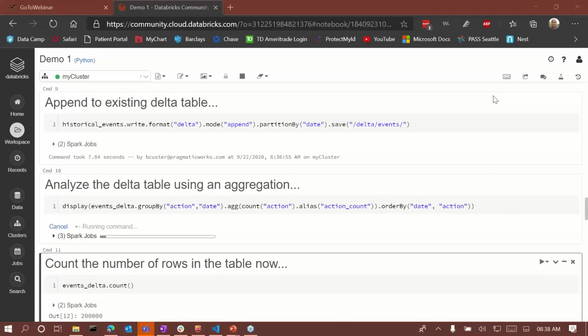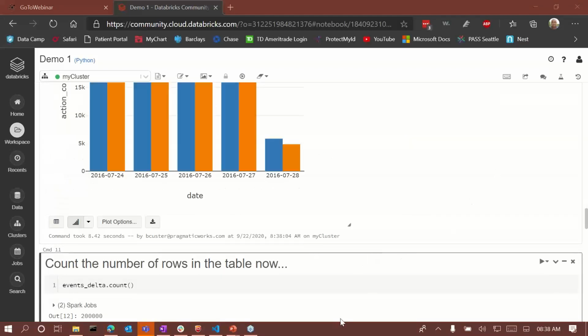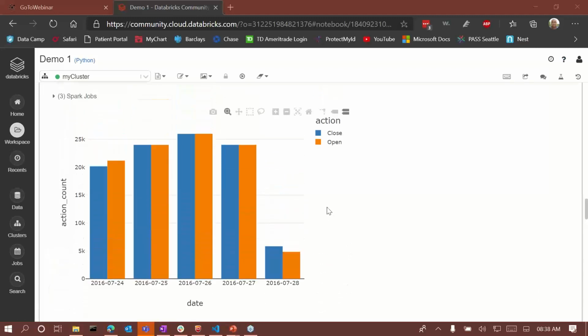I'm going to move this out of the way. All right. So anyway, you can see the aggregations here plotted with a real nice plot.